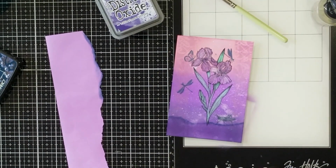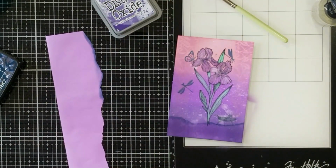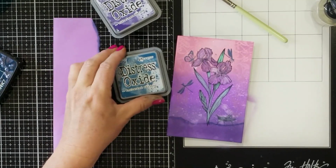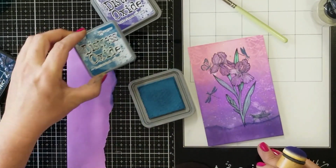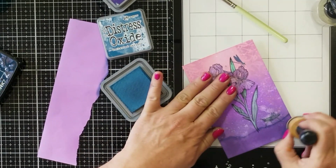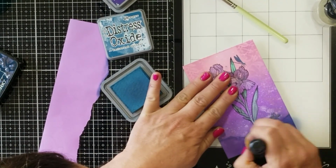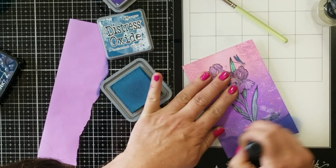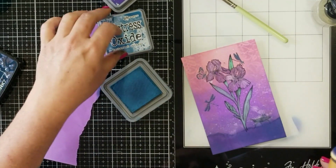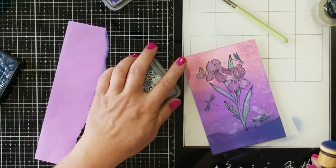I still want that to be a little bit darker. So I'm going to just add some Uncharted Mariner. I'll add this to my list and my description, and I'm just going to add a little of that in. That's better.